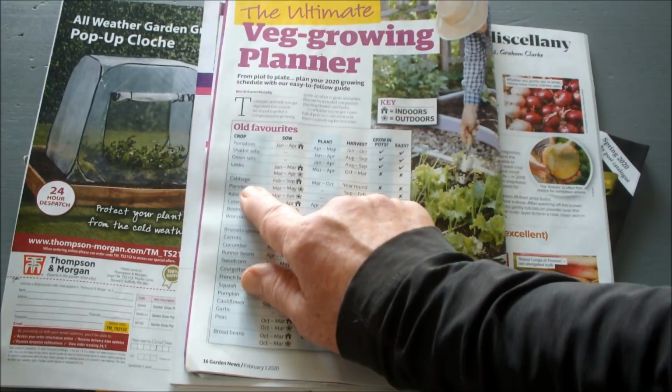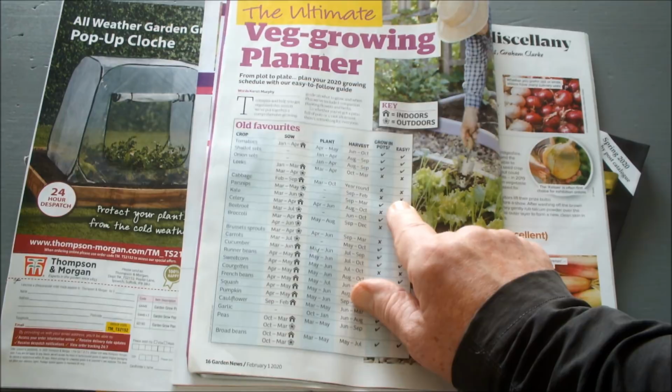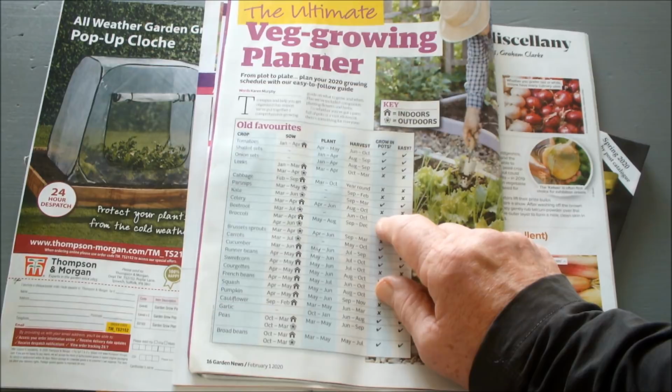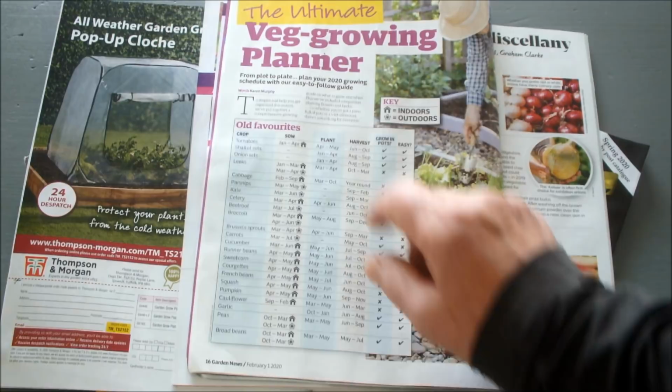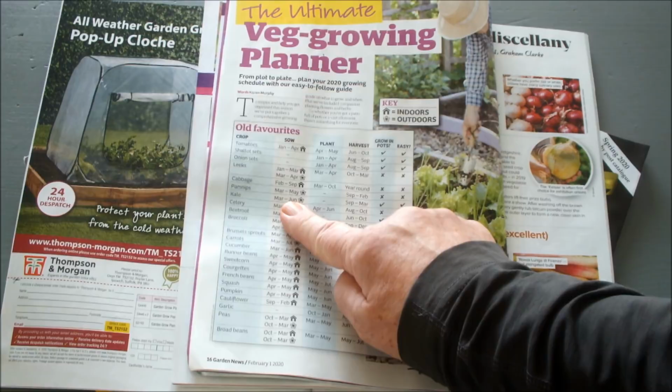Right, parsnips. Don't grow them in pots and it ain't easy. Well, we've done that here at Homegrown Veg, haven't we? And what I'm going to do, after I've got down this list, I'm going to cut you to some extracts from some videos that I've shot over the years that actually show me harvesting leeks and celery and beetroot and potatoes and onions and carrots from pots, from buckets. So unless you try, you don't know.